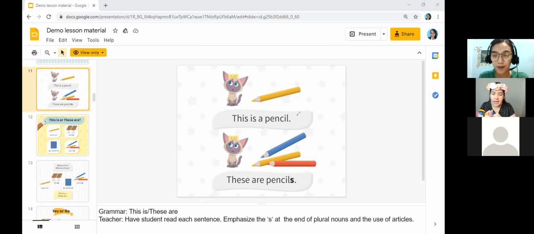But again, kung sakali naman na talagang obvious the student was having a hard time, before doing the CCQs, drill muna. I-drill muna ng paulit-ulit. Especially dun sa parts na nakita mo na nahirapan yung bata.